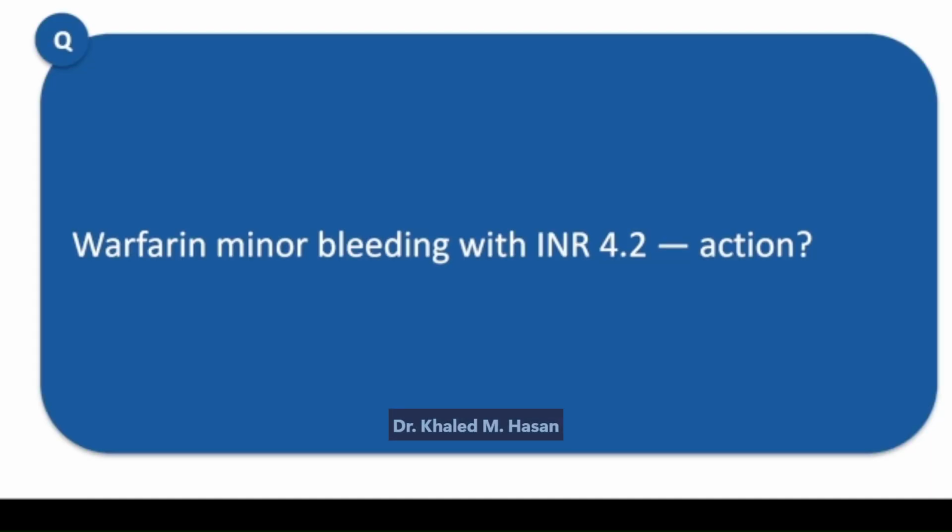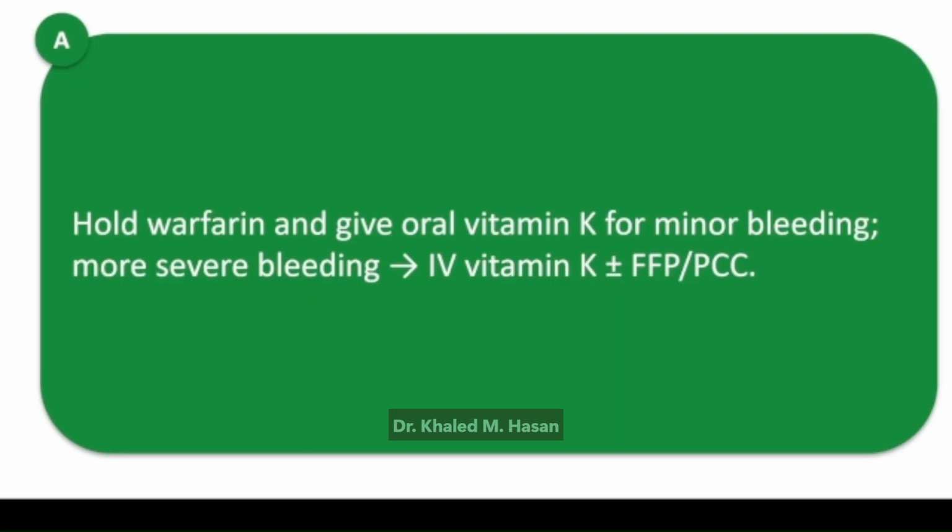Warfarin: if we have toxicity or overdose or a high INR with warfarin, what is the action? Minor bleeding, for example epistaxis, how can we manage it? When you have minor bleeding from warfarin and an INR of, say, 4.2, the action will be to hold the warfarin and give oral vitamin K.